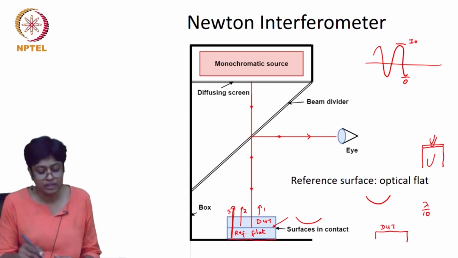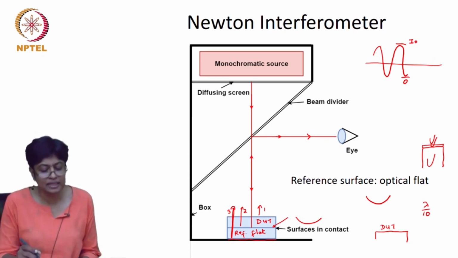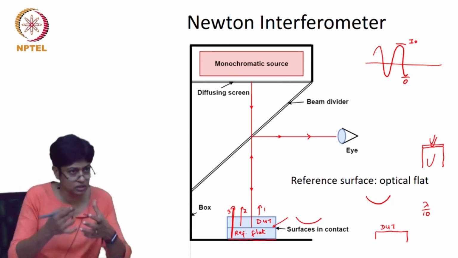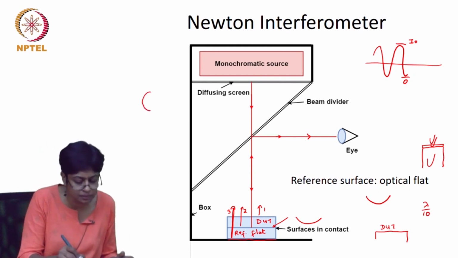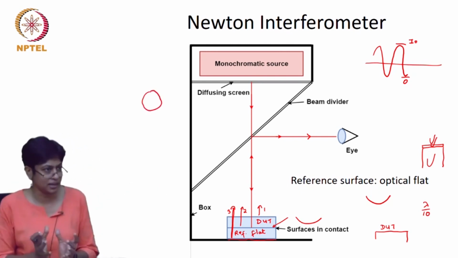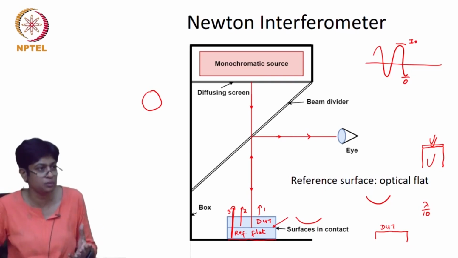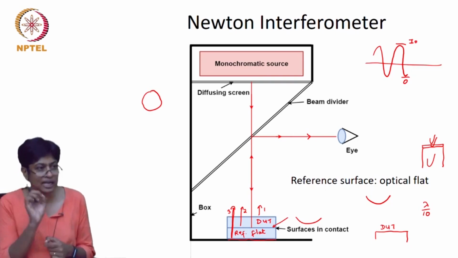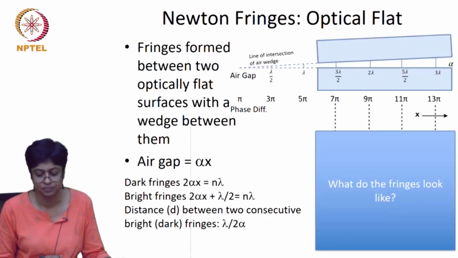Okay. Now that I have these two beams coming back, what am I going to see? Remember, we are drawing it as lines, but actually that's why you have a diffusing surface there. It's scattering and making the beam larger. So, you're looking at a beam of some larger area, okay, because I need an area over which to see fringes for it to be useful to me. There's no point if it's lying within a beam of infinitesimal size. I must be able to see, okay.